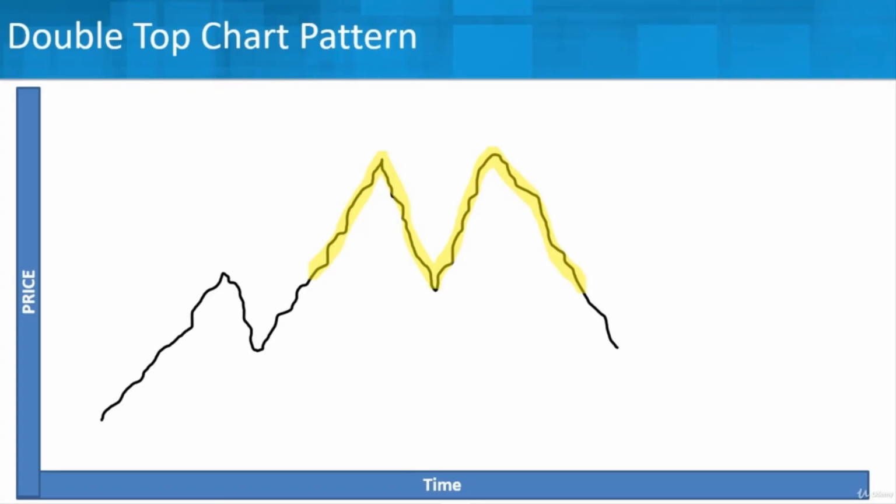So if you took the letter W and you turned it upside down, you would have the letter M. And just like if you took a double bottom chart pattern and in effect turned it upside down, you would have a double top chart pattern. It would form the shape of an M instead of a W. And a double top chart pattern is a strong uptrend that, because it's a reversal, these are all reversal patterns, is now going to reverse and become a downtrend. So it's very much the mirror image of a double bottom, just now we're looking at a double top.